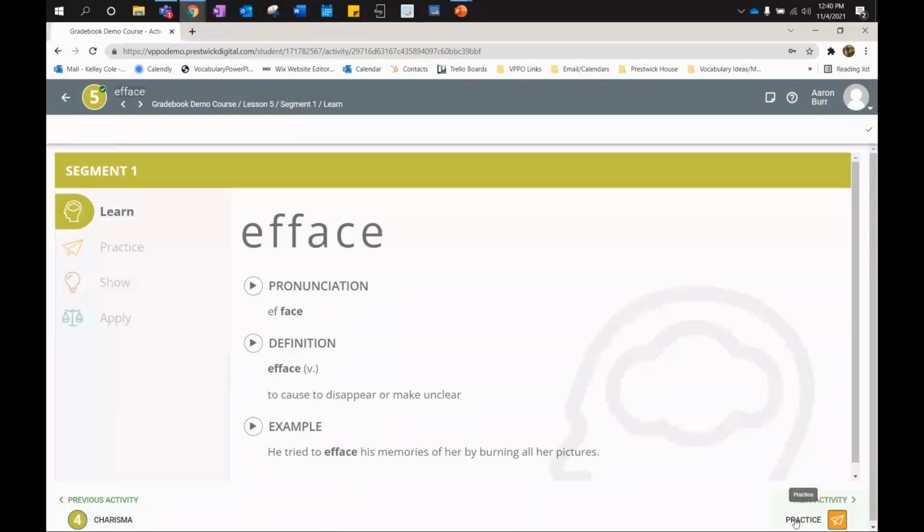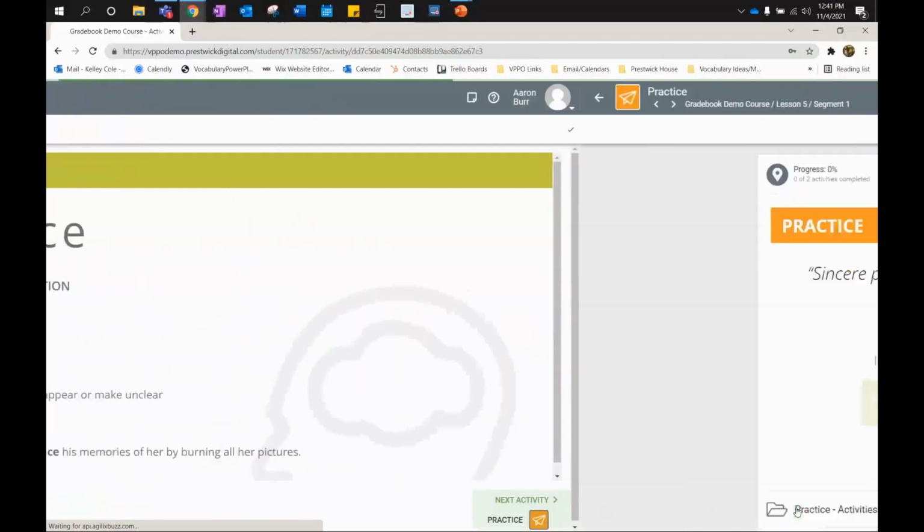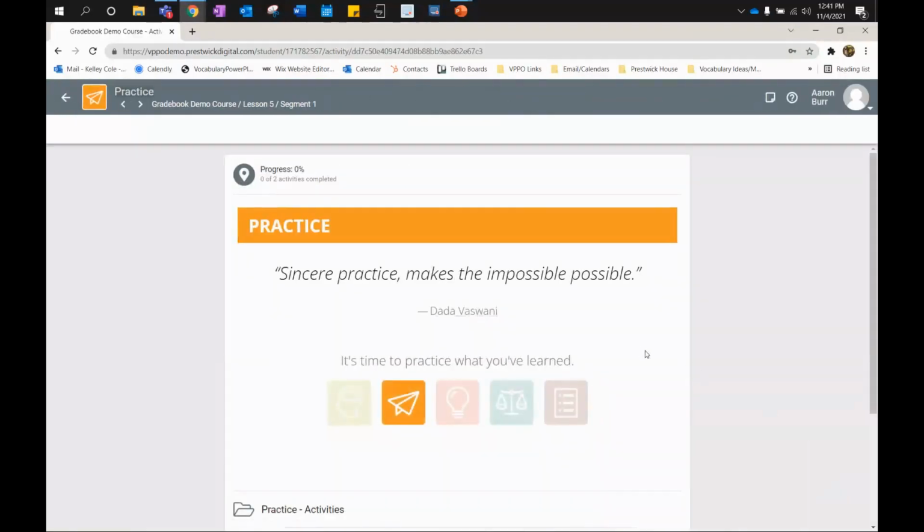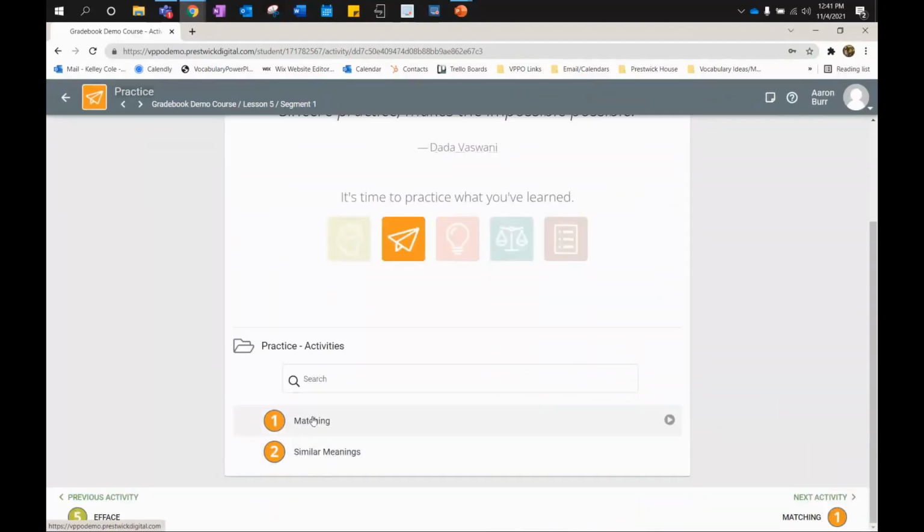One more. Now you see down here, we get to next activity, practice. So hopefully they've read the words, they've listened to the words, maybe written down the words, because we know that writing has that connection to the brain and it helps them remember. Now they're ready for the practice. So we go in here and there are two sections in the practice. So we have matching. So I'm going to follow like a student should and just go to the next activity.